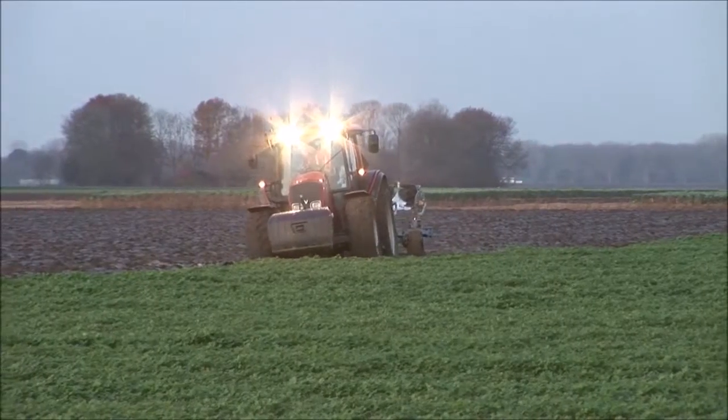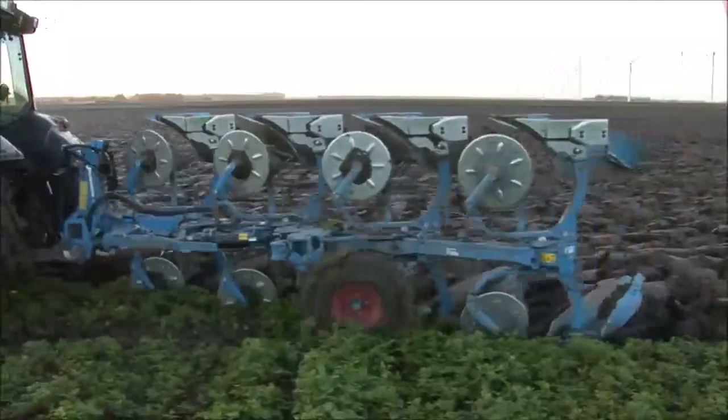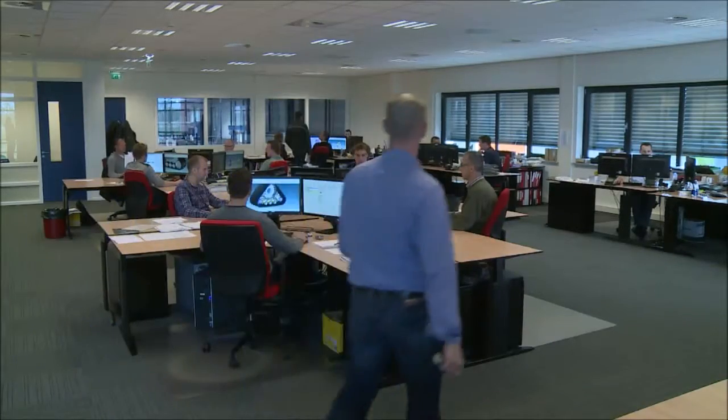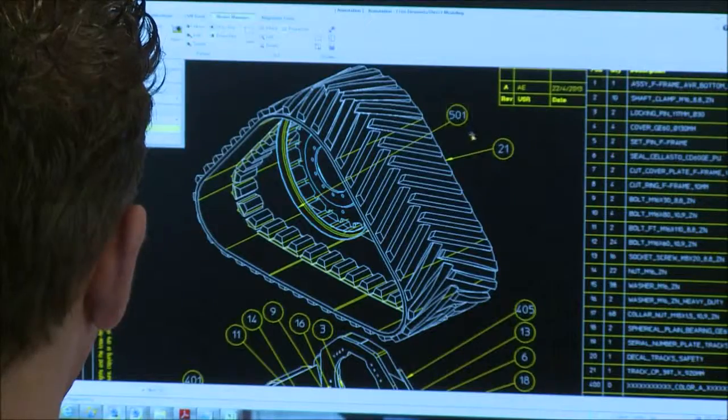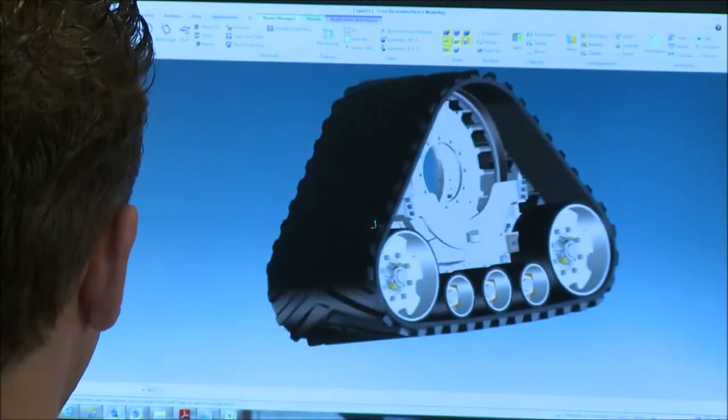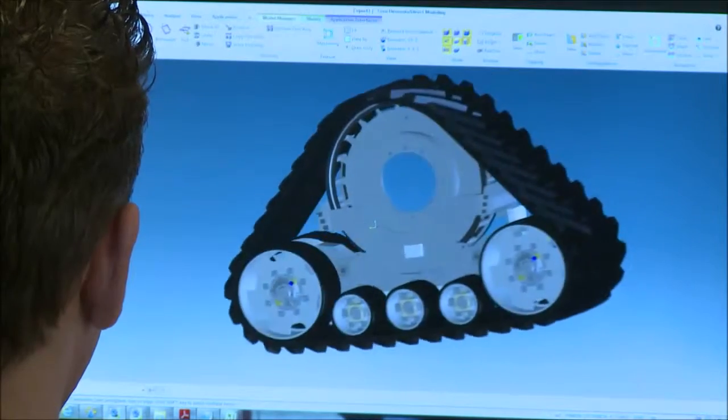Subsoil compaction is one of the most frequently occurring soil problems in the Netherlands. It actually occurs in the whole of the Netherlands and also in all European countries. Zuidberg, known as the global market leader of frontline systems, have also developed track systems with a large team of engineers. These can be used on tractors and machines to ultimately reduce ground pressures.